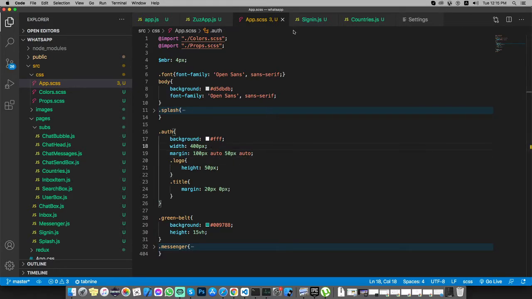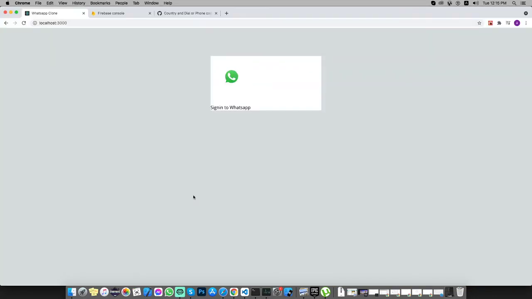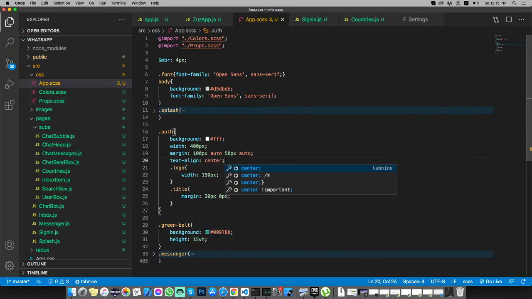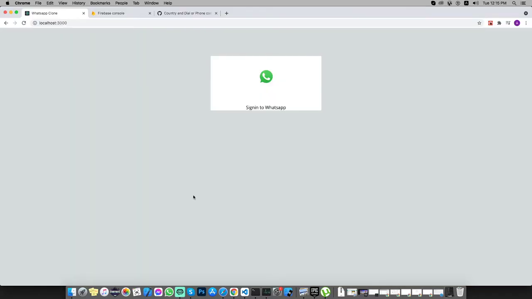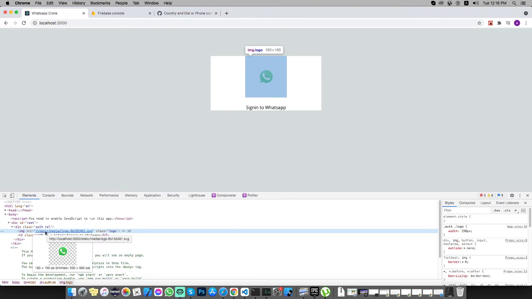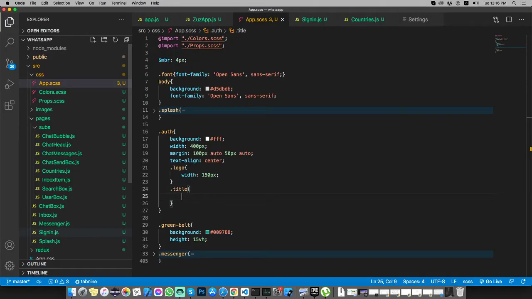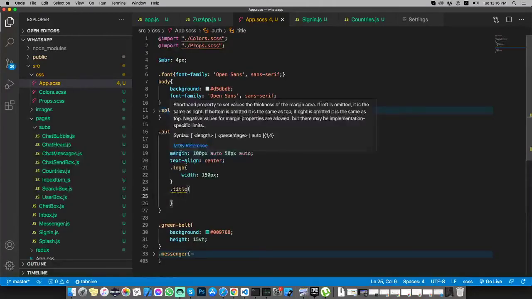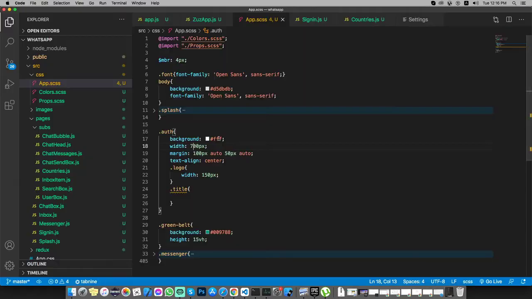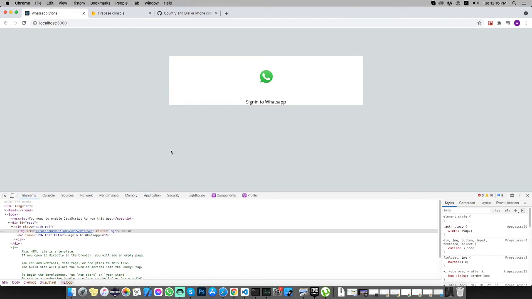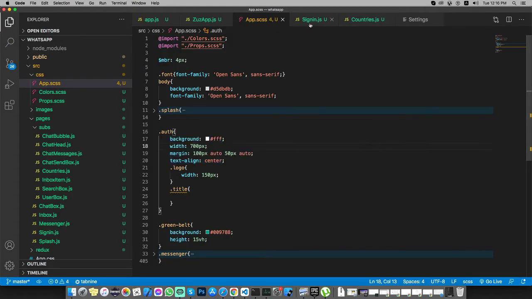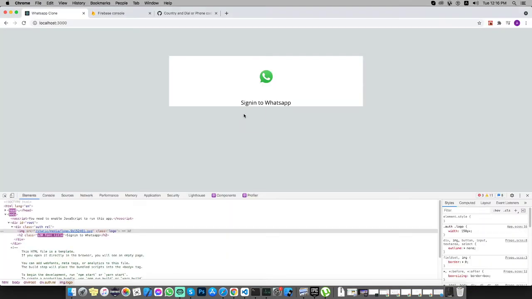But we can use a much bigger block. And what about 150? Yes, good. I need to use the width instead, and 150. Great. Now I need to add a text align as center. After that let's quickly check for the margin. We already have a nice margin, so we don't need to add vertical margin here. And increase the width. Great. Now let's add font size of 20. Great.